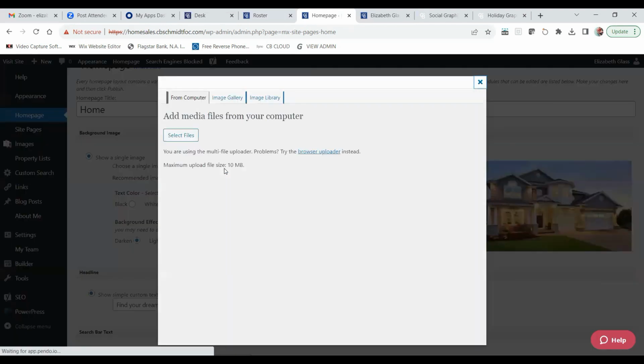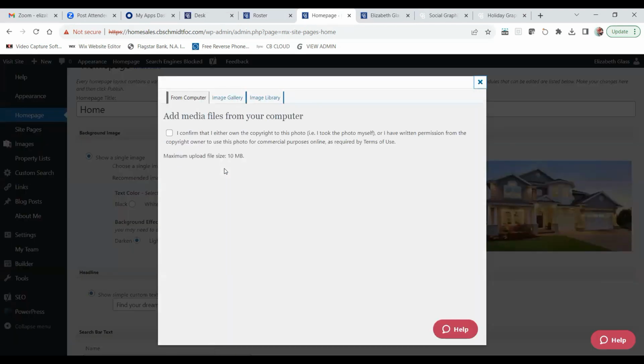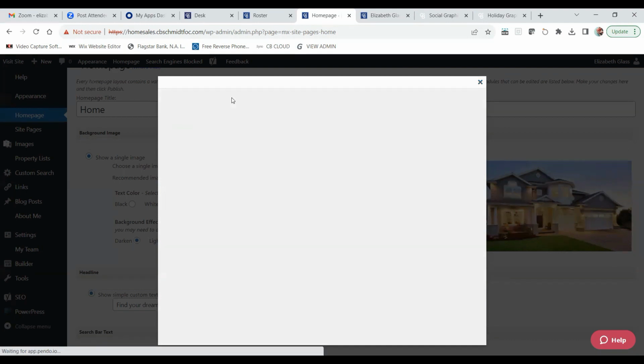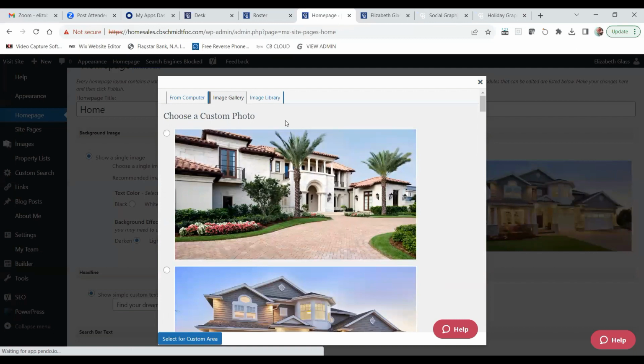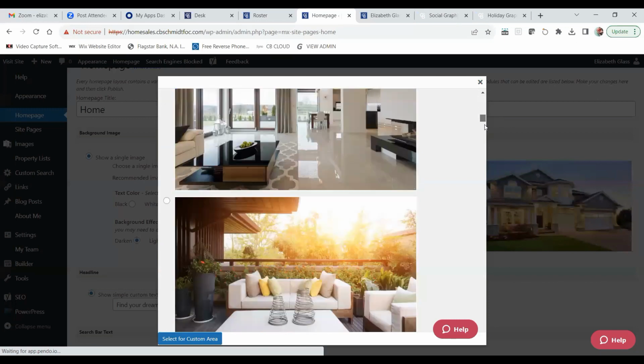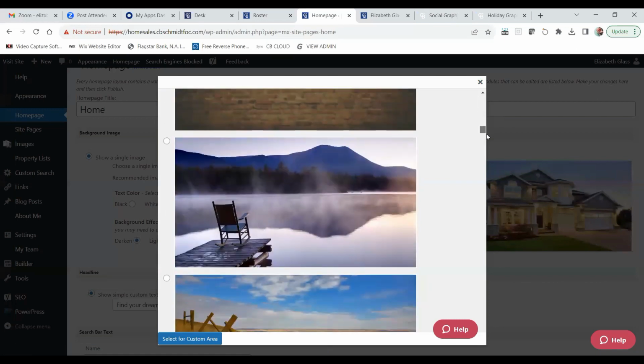Now, if you're wondering where the current images are that maybe Moxi provides, it's actually this tab right here. See how we have 3 at the top, you guys? If you clicked on Image Gallery, these are the preloaded images directly from Moxi themselves. So yes, we have our own that we're offering to you, but you're able at any time to come in here and grab theirs. They have quite a few as well.